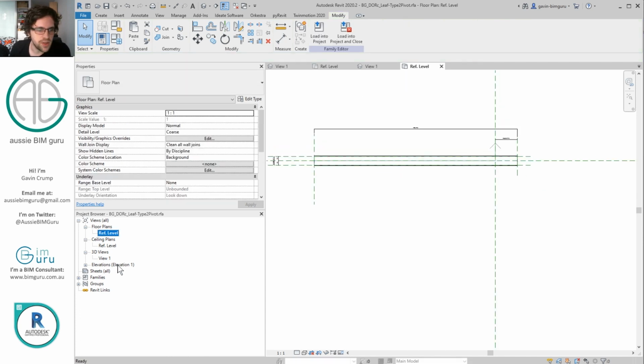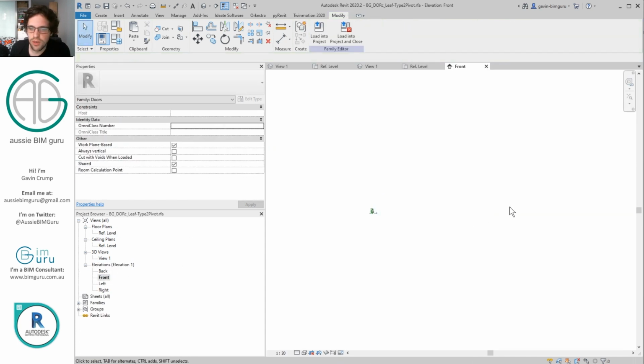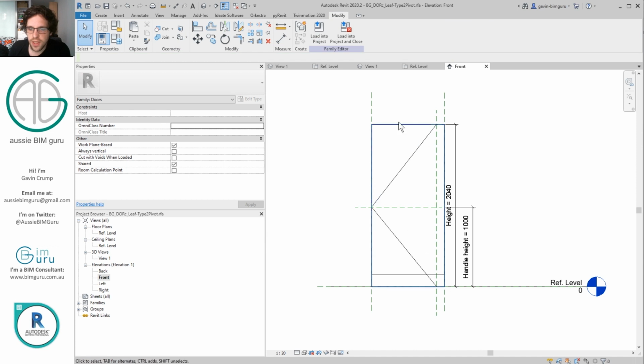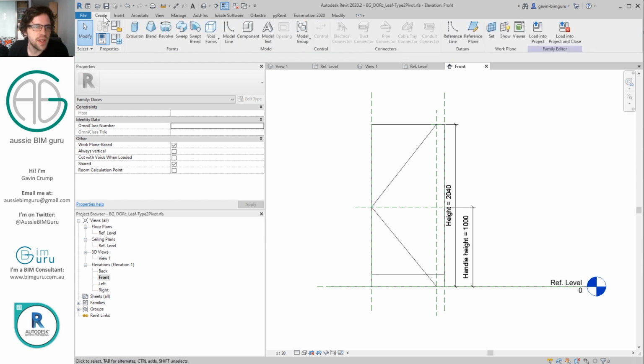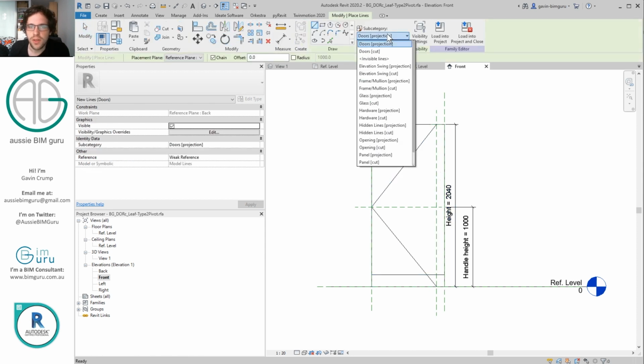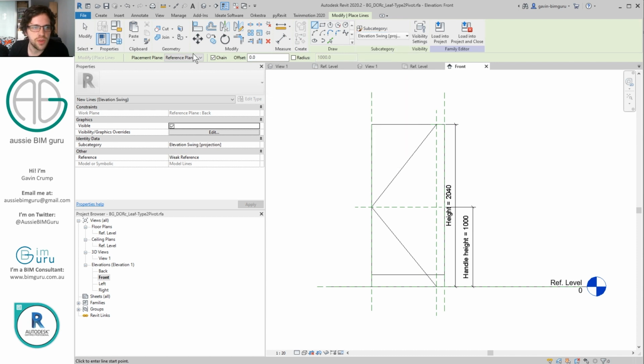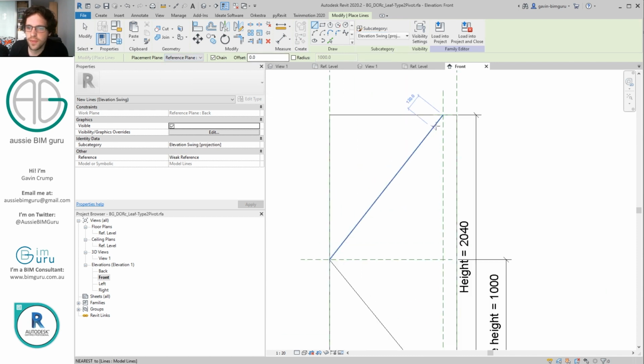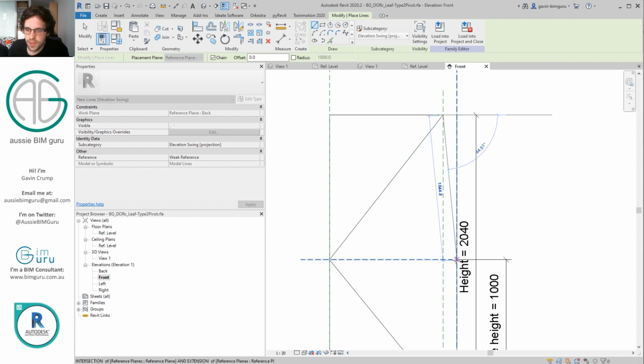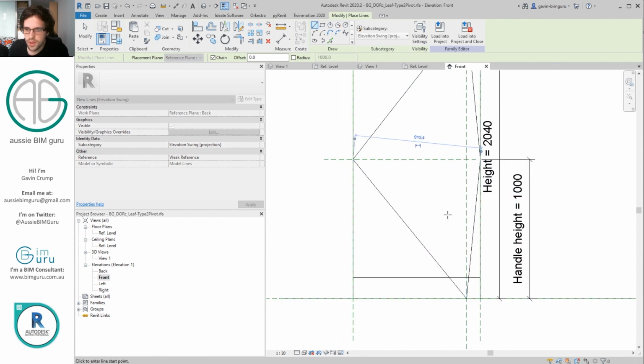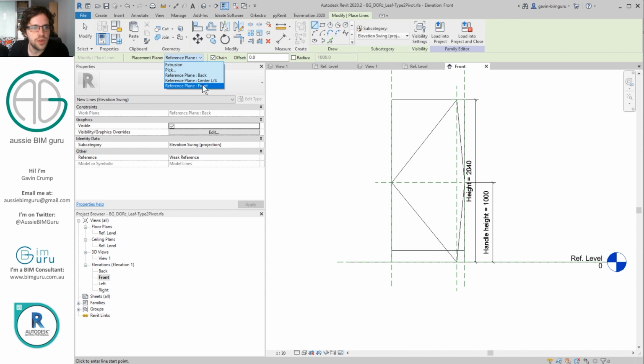Now I do need to go and add some extra swing lines as well, because at the moment our swing looks like this. From what I understand, at least a standard way to represent a pivot swing is to do this other little bit with a swing line. So in this case, I'm just going to use my elevation swing as some model lines. Firstly, I'll draw on the back, and I'll draw from there to there to there, and I'll also draw on the front.